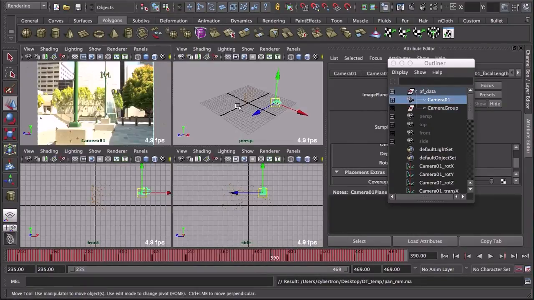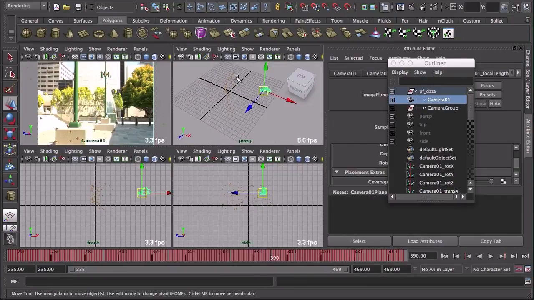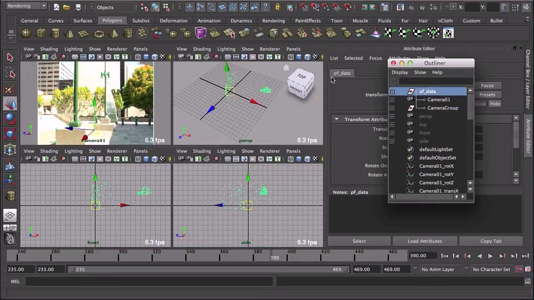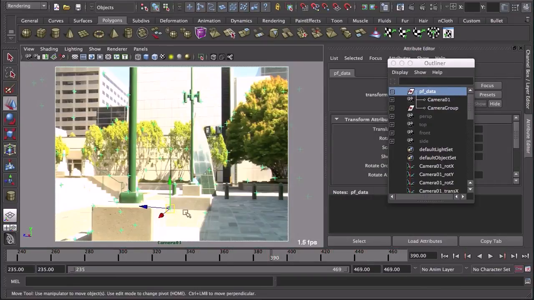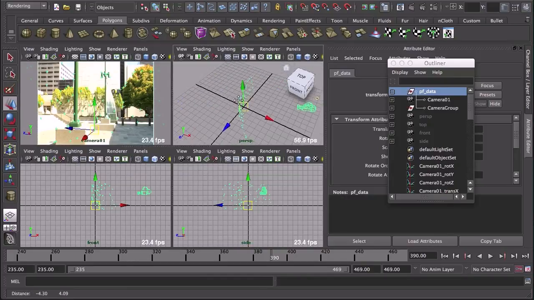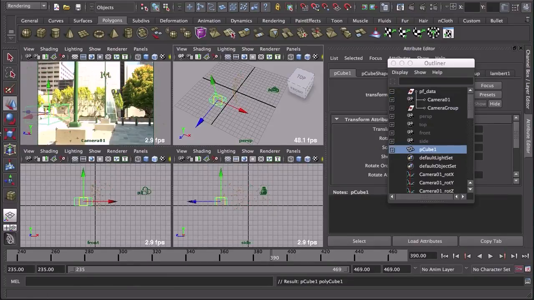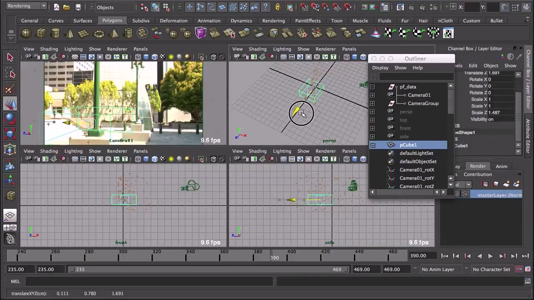The question is, if these trackers do not represent true 3D space, how can I rely on these trackers in order to build proxy geometry? What I can do is start building at least part of the geometry and continue forward with the geometry, only relying on what I see through the camera. And that is because, yet again, I cannot rely on this point cloud. So I'm going to start off with a box, and I can take my box and make sure that it's close to the center of my scene. And I can select the whole group.